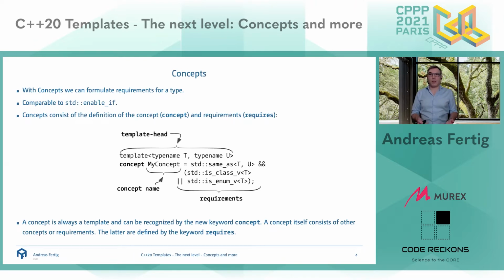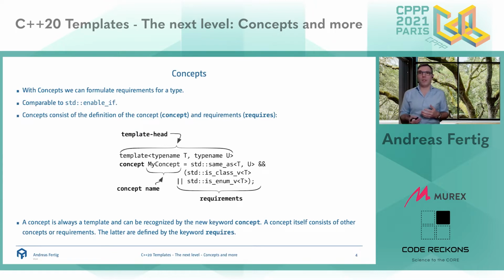Let's talk about C++, my probably third language. Concepts. So what are concepts? Concepts allow us to formulate requirements for a type. It's the first time we can do this in C++, and it's quite great. If you want, you can compare it to std::enable_if. But std::enable_if does only a teeny tiny portion of what concepts can do. But this is a portion we will see and you can compare it to.